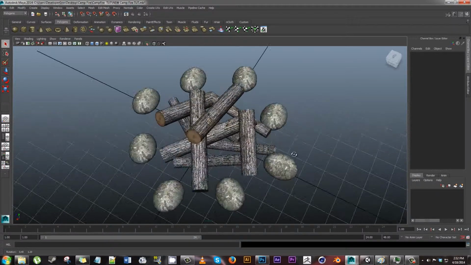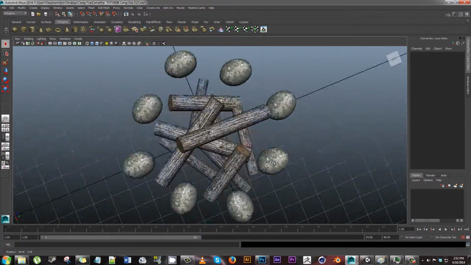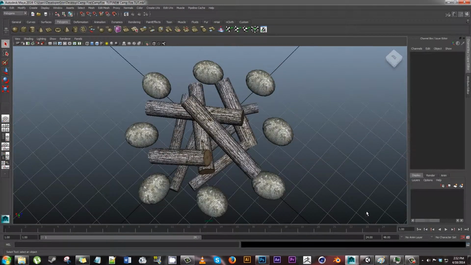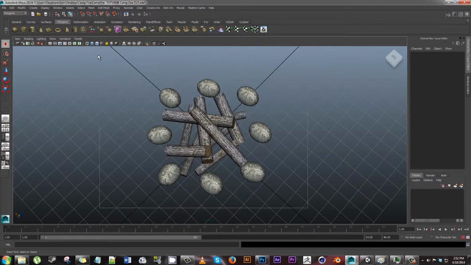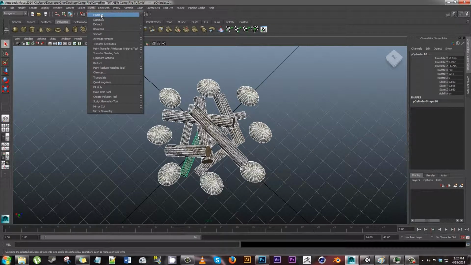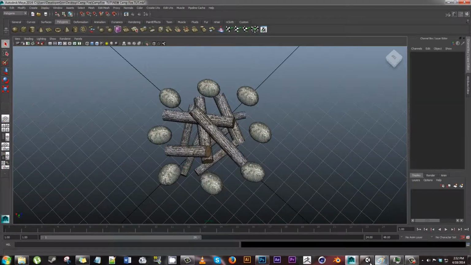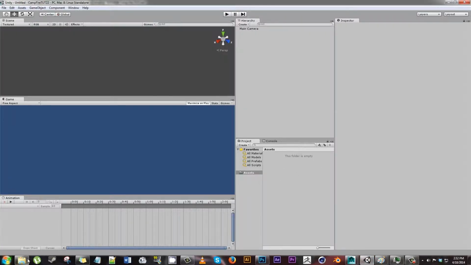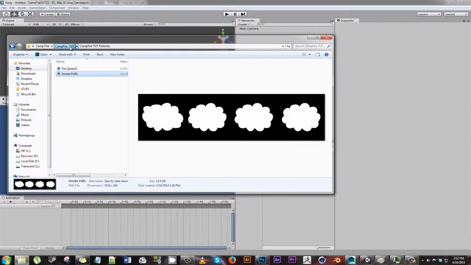At this point we're done with Maya, unless you have some changes that you want to make at a later point. Again, if you know that you're good with your model and you're not going to want to make any adjustments in game, you can highlight everything, mesh, you can combine them, you can separate them. But if you combine them, it'll all be one piece. If you don't, then you'll see in a second. So we're going to make the particle effects in a minute.